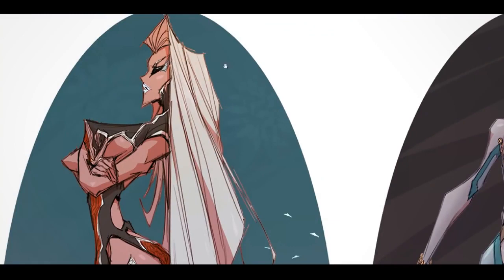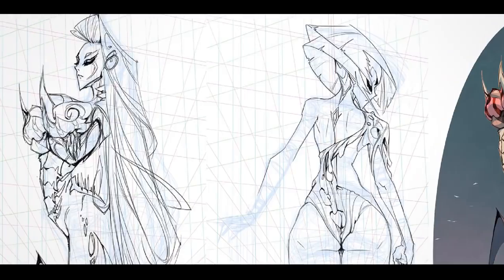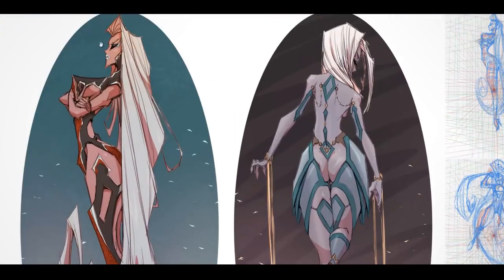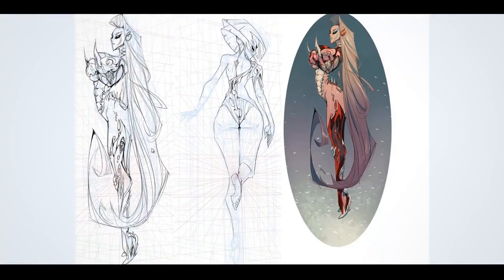I really like how I captured that face, because it's got the expression I want, it's got the sharpness I want, and it's got the energy that I like. Then I thought, okay, let me redo the face, because I talked to my friend Bob Meatbag about it, and he said the face is a bit too, like, everything's so flat in this. See, it's very side view. But I really hated this face and tried to do a bit more with the body.